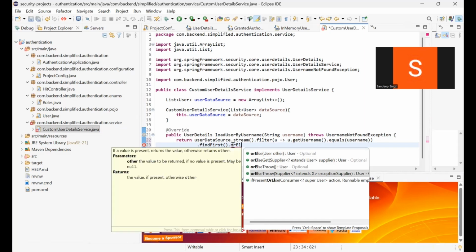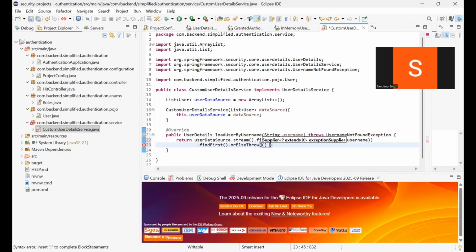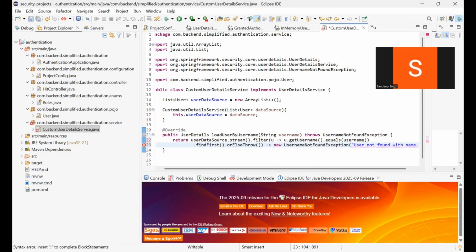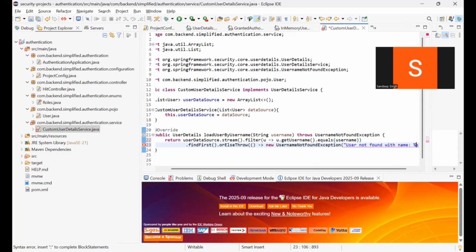Since it is expecting a function, the exception should be this one. This is a Spring Security defined exception: UsernameNotFoundException, user not found with name. We're going to provide the name also.